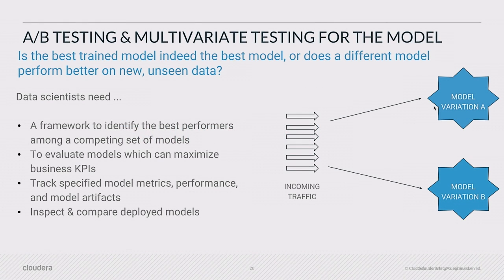Let's go into training and experiment. Justin gave us a little bit of overview about model development, but we also need to find ways where we can actually experiment and train our models. In the traditional ecosystem, whenever we build a model, a data scientist always has a curiosity in his mind, whether the best model he has built is really the best model, or whether there exists any other model which can perform even better with different algorithms, with different frameworks, or maybe with different data sets. So that question always exists.